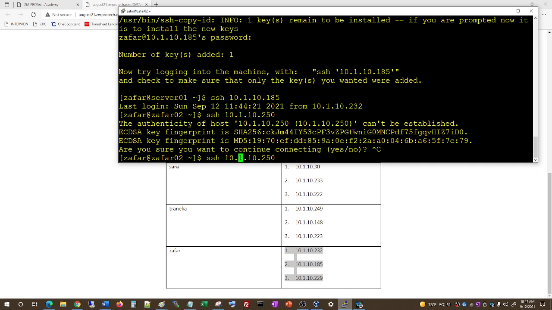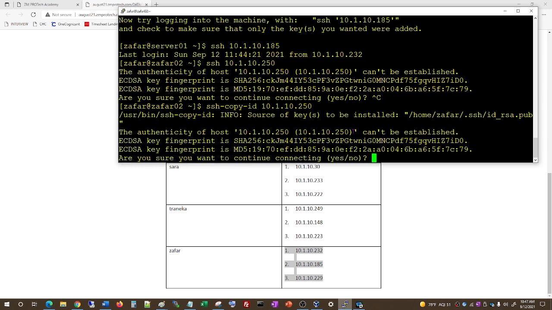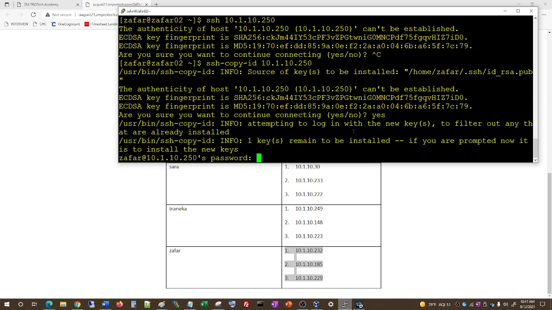So I'm going to go ahead and run ssh-copy-id and hit enter. Yes. And then I'm going to provide the password for Zafar, which is on the main server.